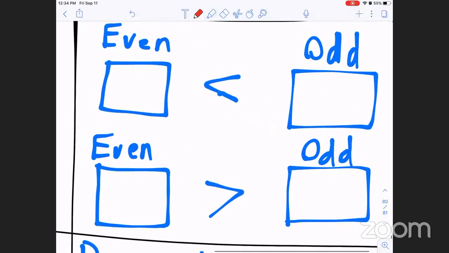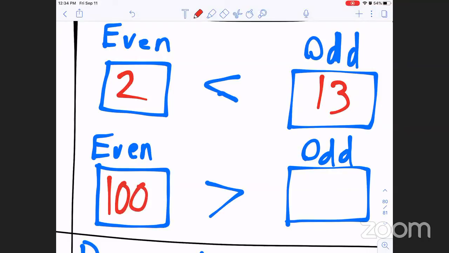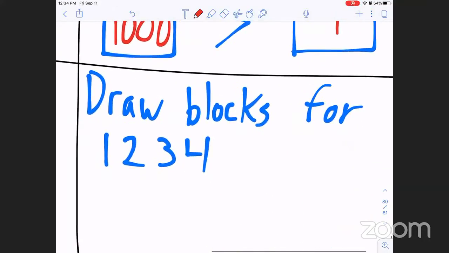Okay. So we've got some even and odd boxes, and then we've got the alligator mouth middle. Eli, what did you do for your top even number? 2. Then your odd number was 13. Okay. Alligator mouth's facing this way. I think he would want to eat 13. So he's hungry. What about on the bottom, Logan? What'd you put? I put 1,001. 1,000 is much bigger than 1. Nice job.